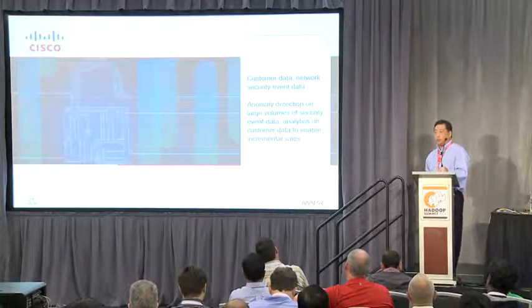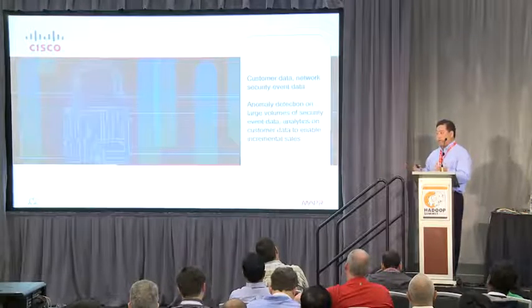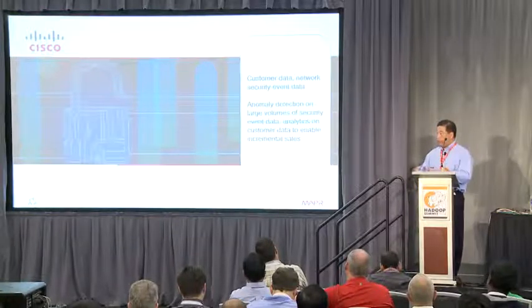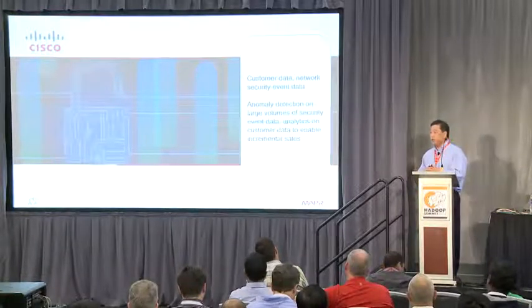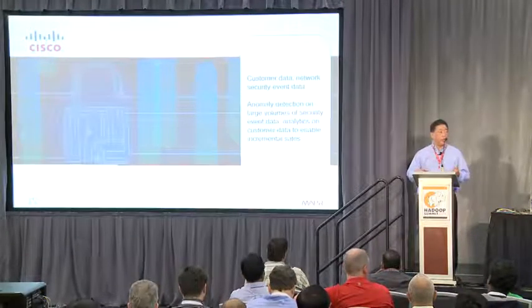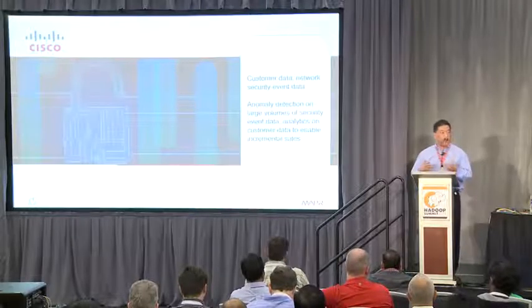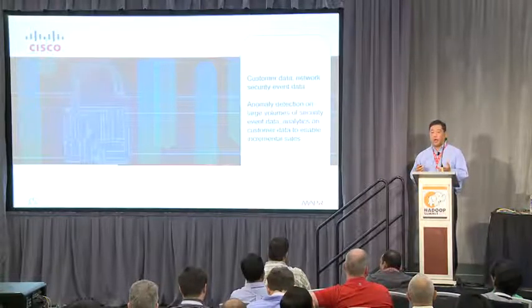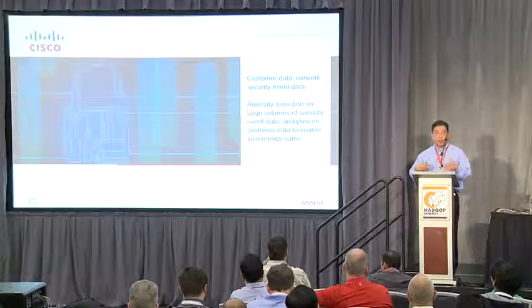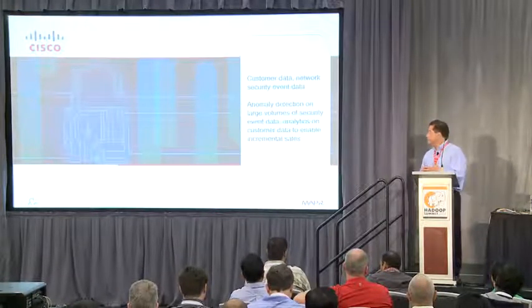One of them has to do with, surprisingly, or not surprisingly, security. They are a network company, so they do a lot of scanning of their network on their own networks as well as their customer networks, and they want to be able to compare all the historical data to any new incoming data. As a result, they can do anomaly detection to see anything strange that may be going on that they can further analyze to see if there's a suspicious activity like a security attack.